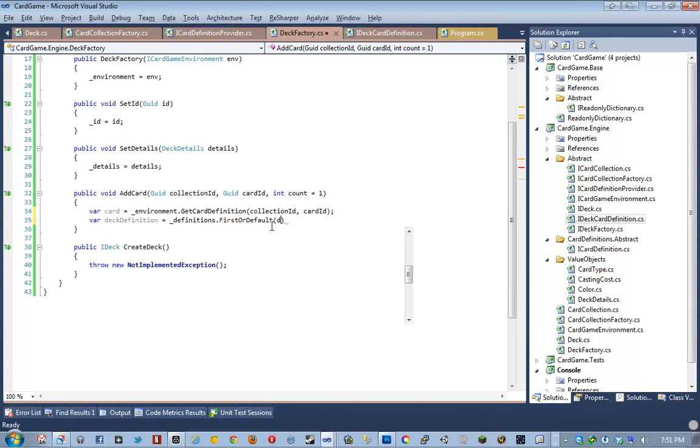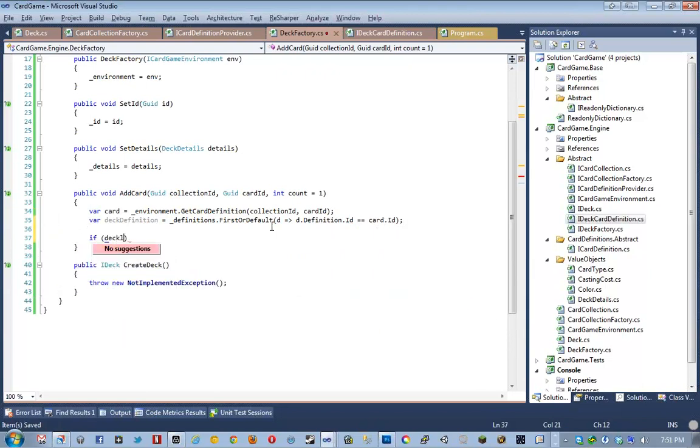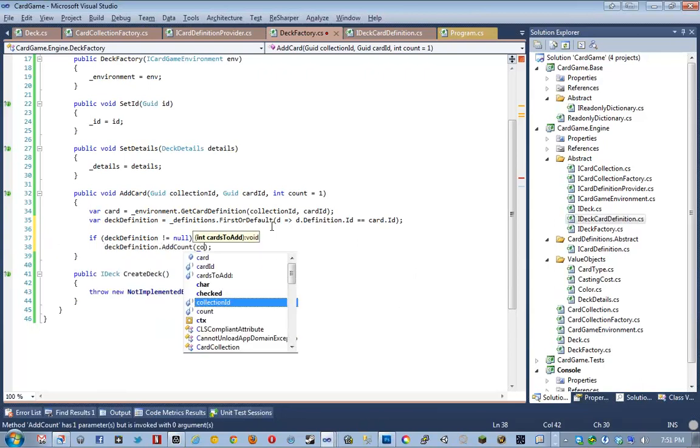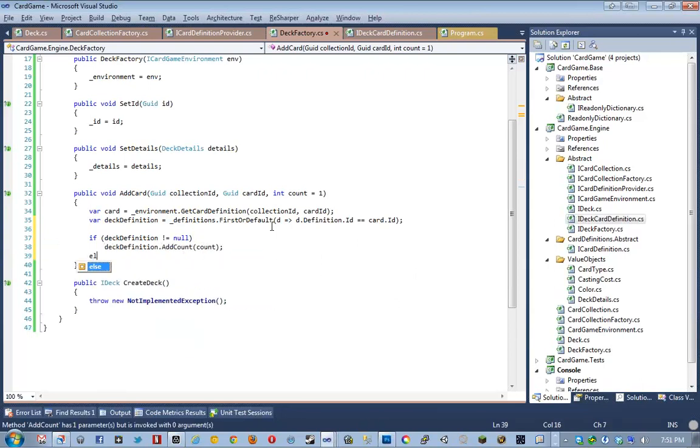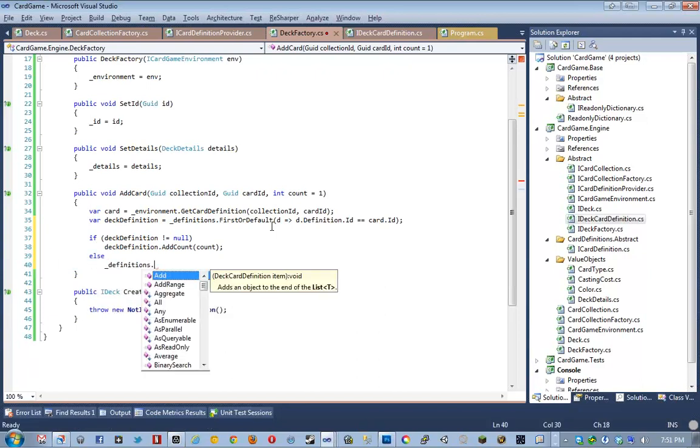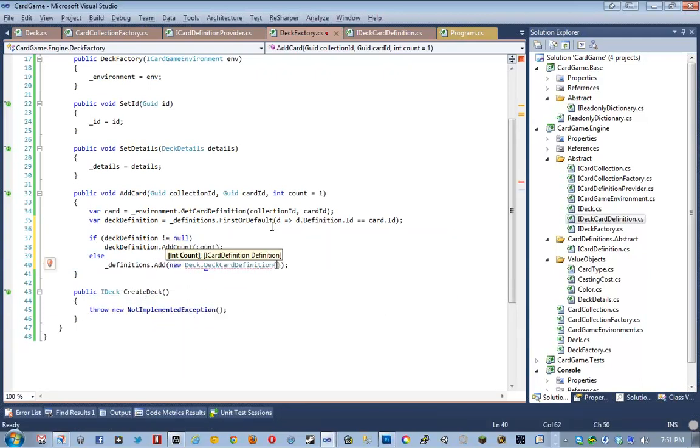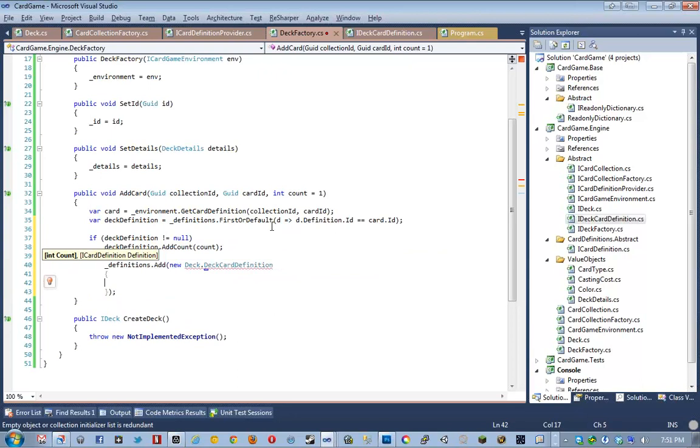So bring in LINQ: d.definition.id equals card.id, and then if deck definition is not null, go ahead and do deck definition.addCount count. If it is null, then go ahead and do definitions.add new card deck definition, and that's not an initializer.